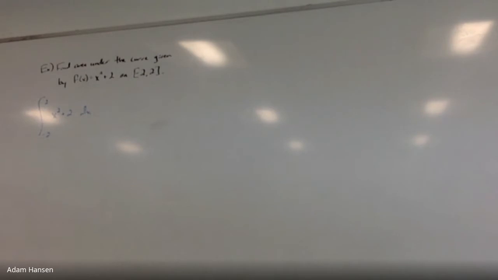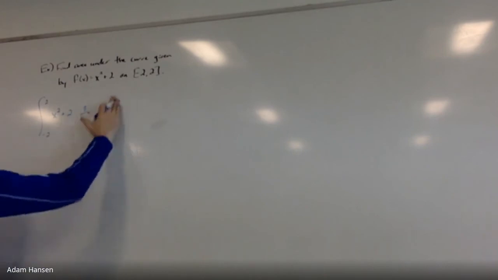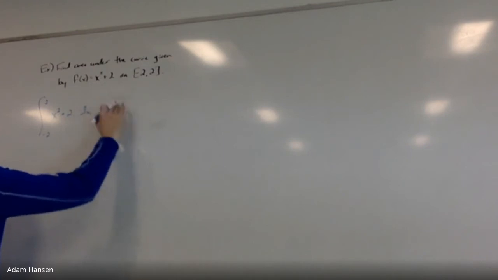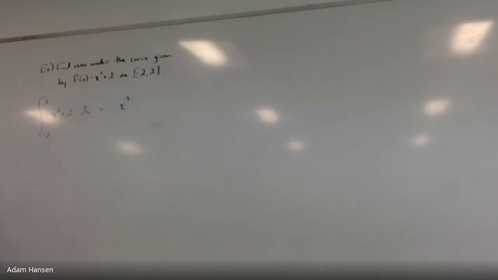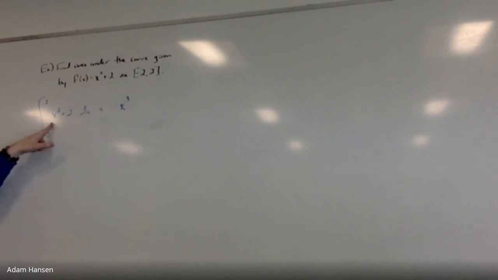Now, fundamental theorem says we can evaluate that definite integral by finding the antiderivative and taking the difference when I plug in the upper bound and the lower. So let's first find the antiderivative, so I know what to plug -2 and 2 into. What's the antiderivative of x squared? I know it's going to be x to the third, what needs to be out in front? If I take the derivative of x to the third, it's 3x squared. I want 1x squared. So let's multiply by 1/3 to turn it back into 1.